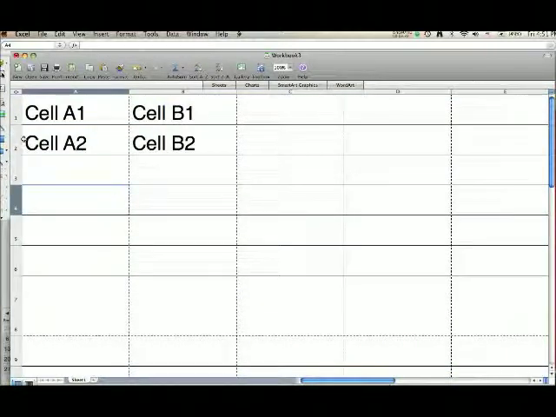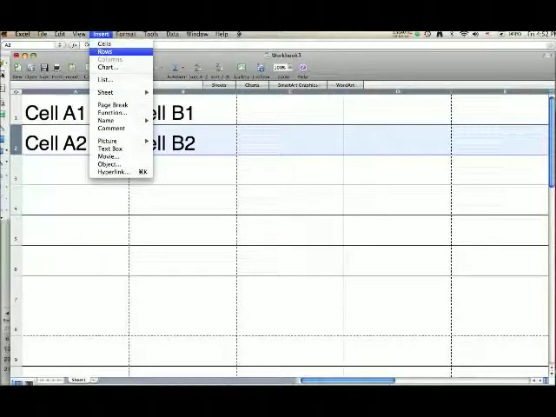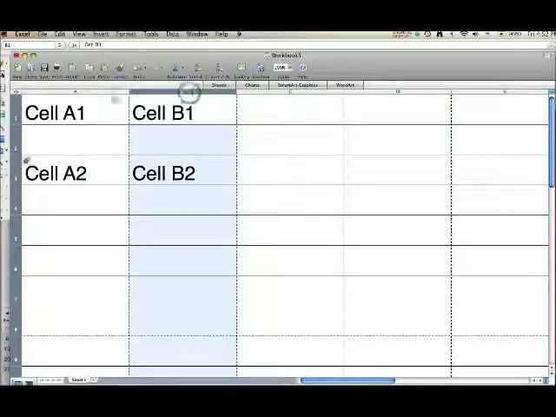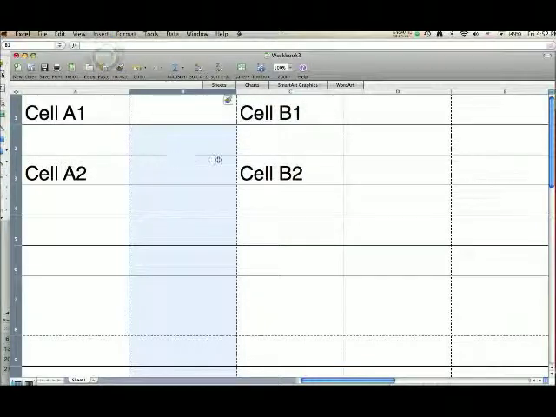Another thing that you can do to format your spreadsheet is insert rows and columns. Let's say I want to insert a row above row 2. Put your cursor right over the label for row 2 until it turns into a right-facing arrow. Click. Go to the Insert pull-down menu and say Insert Rows, and you'll get a new row in between row 1 and row 3. Your old row 2 becomes row 3. You have a new row 2. I can also insert a column to the left of column B. Select column B. Go to the Insert pull-down menu and say Insert Columns. And now I have a column in between A and C.